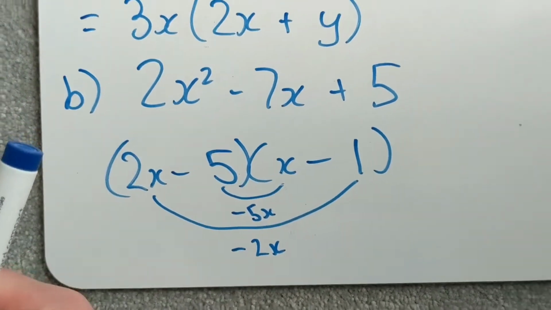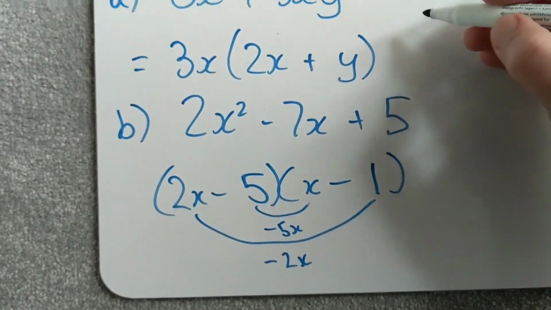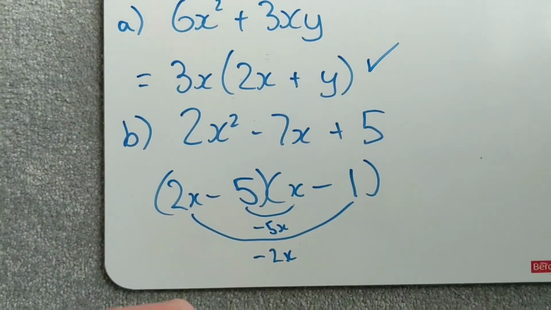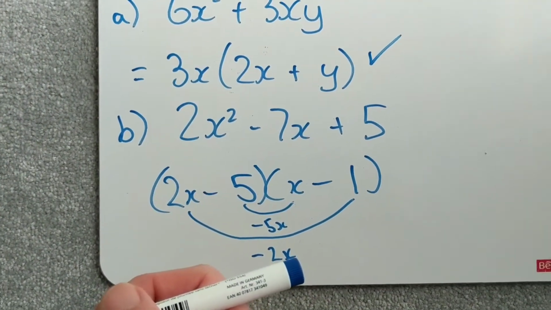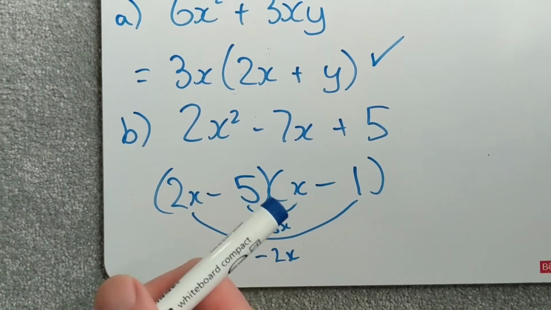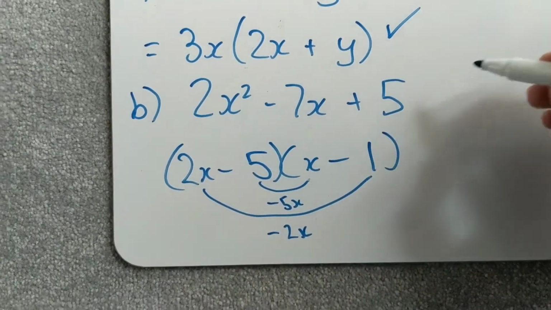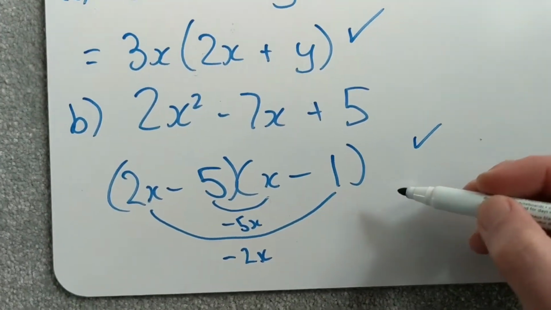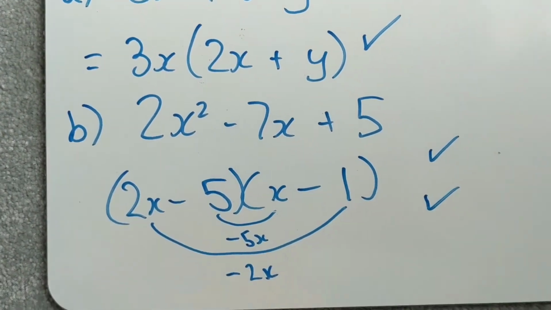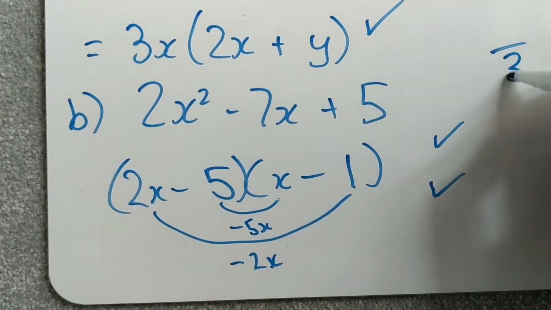Yes. So, in terms of marks here, it's 1 mark for the common factor, part A. And for part B, and this is for your own marking sake, if you've got 2x, x, 5 and 1 in the brackets, you'd get 1 mark. And if you had them in the right brackets with the right signs, it would be another mark. So altogether that question's out of 3.